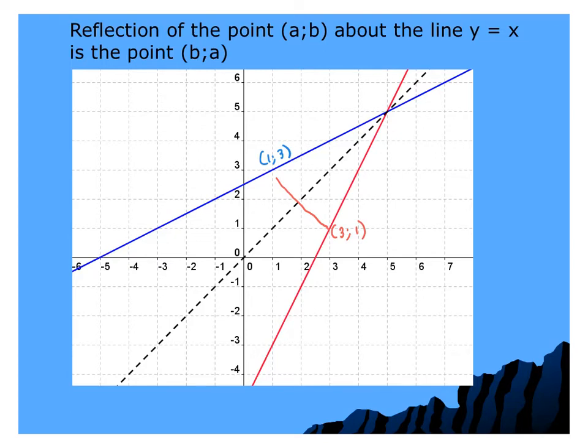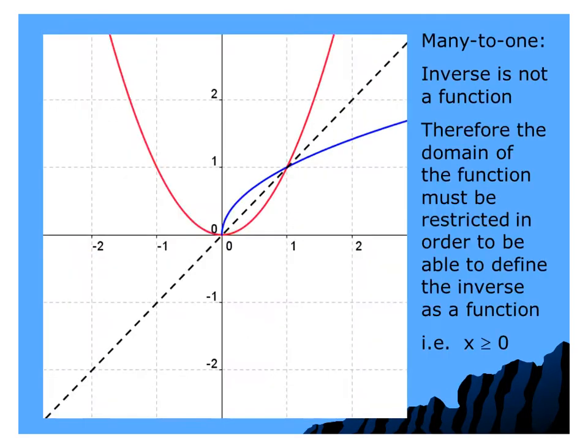Let us take a red point and reflect it over the y equals x line. Let's take this point down here. This is the point where x equals 1 and y equals minus 3. The mirror, or the reflection of this point, is shown on the other blue line, and that would be the point here, where x equals minus 3 and y equals 1. x and y have changed positions because x equals y, as we have seen at the top. We need to be very careful when we speak about these inverses.